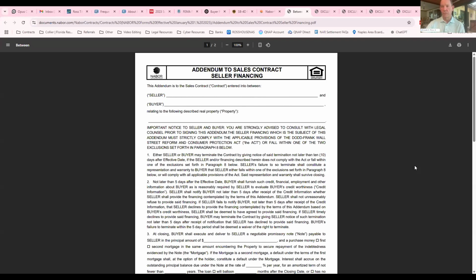Now, you're probably not getting both. If you want top dollar, you're probably going to sit on the market a little longer. And if you want to be off the market as quick as possible, then lower your price. It really is that simple. And that's where sellers can get frustrated when they don't realize most people don't get both. Well, one way to potentially get both is seller financing.